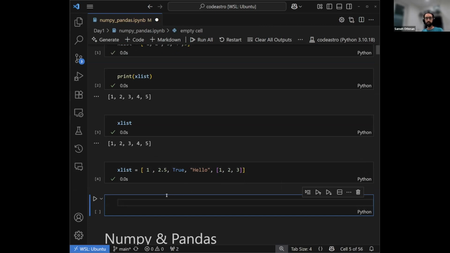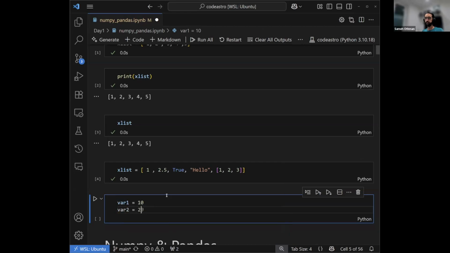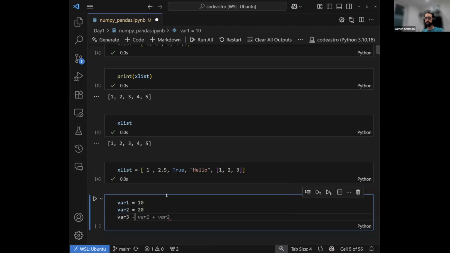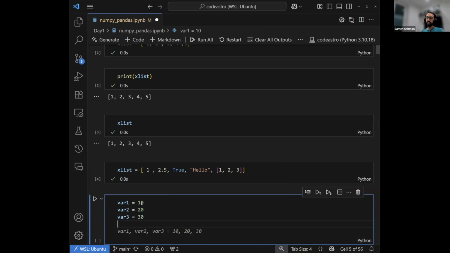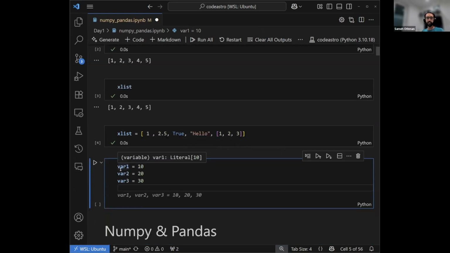The reason we want to use a list or a NumPy array is because we have large data, and we want to work on it and store it in one variable instead of, let's say, variable 1 equal 10, variable 2 equal 20, variable 3 equal 30, and so on. Instead of having 1,000 variables, we just create one variable and we store all our values inside it.